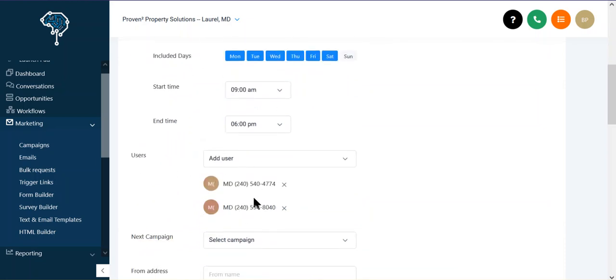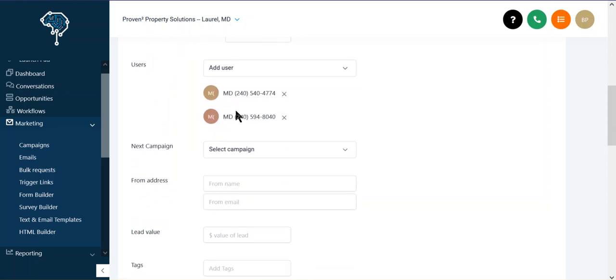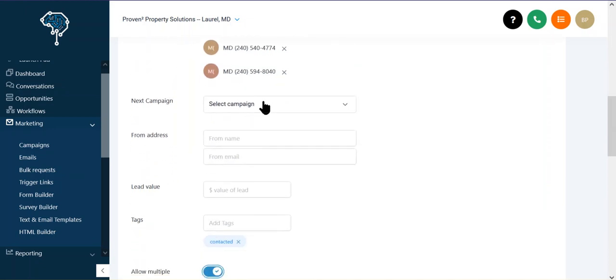You have your phone number users associated with this campaign, so your campaign can use these numbers as source phone numbers. You don't really need to have a next campaign. You could if you had an immediate second campaign that you wanted every contact to be sent to, but this could get confusing. This could get hard to track.